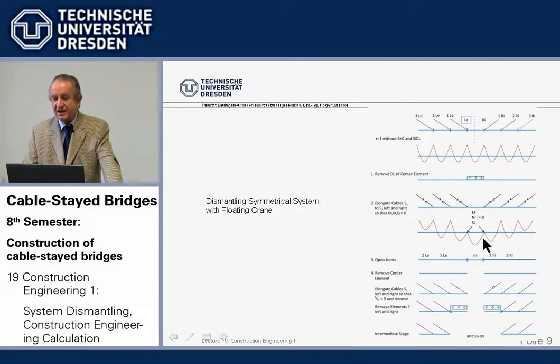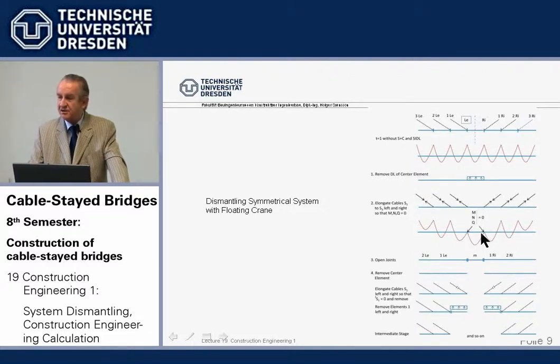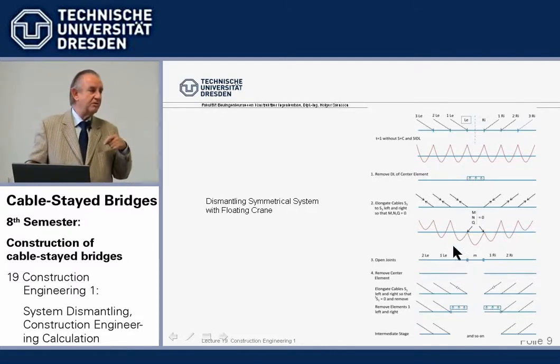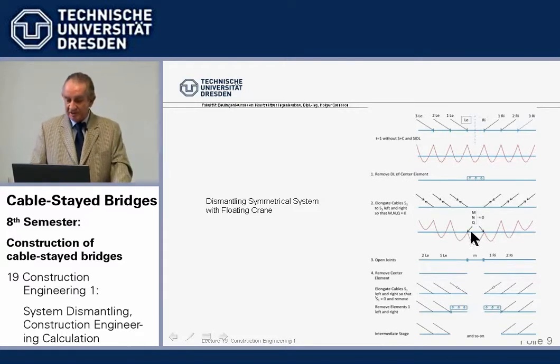It's that way. Now, we then have a set of cable shortenings which reduces these moments to 0 at this place. Moment, normal force and shear. And when that's 0, then we can open the joint. We can tell the computer there is a joint which doesn't transfer M, moment, normal force or shear. And once we've done that, the weight we have here already removed, we can then take it out.